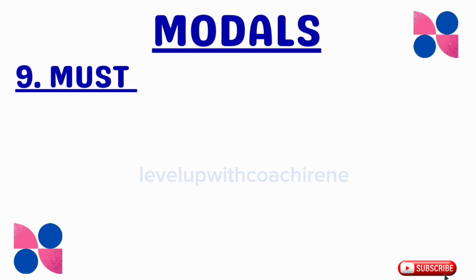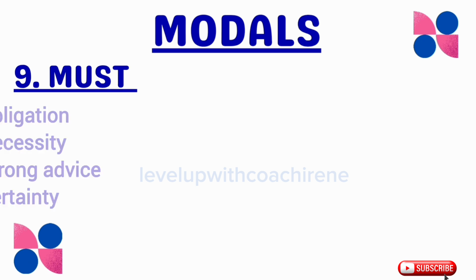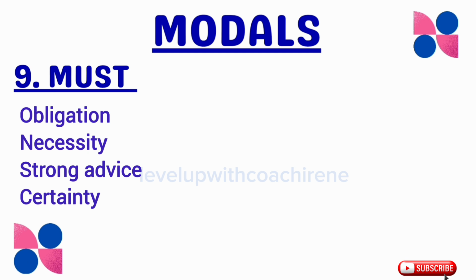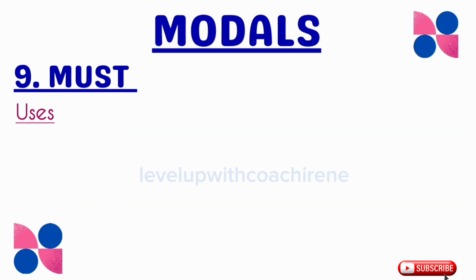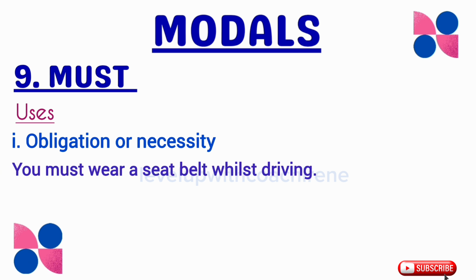Number 9, must. Must is a modal verb used to express obligation, necessity, strong advice, or certainty. It is one of the strongest modals in English, often conveying a sense of requirement or inevitability. The uses of must include: number 1, obligation or necessity. For example, you must wear a seatbelt whilst driving.